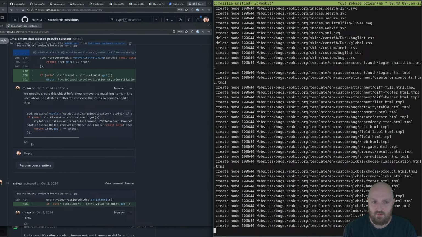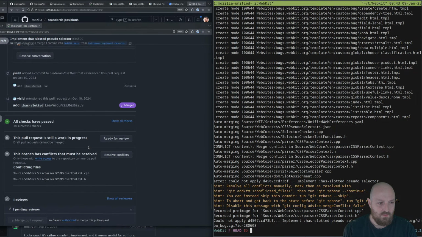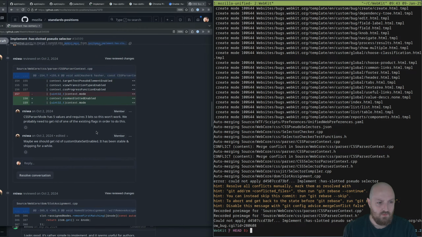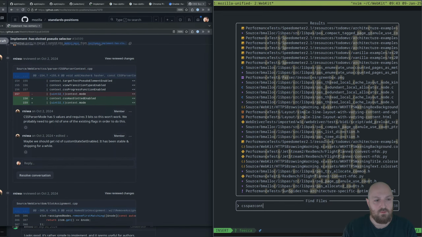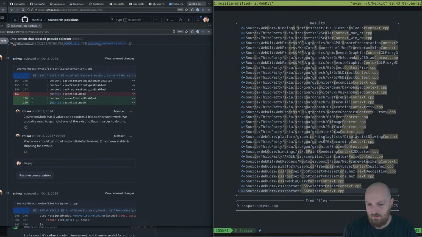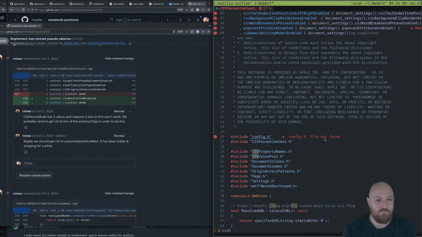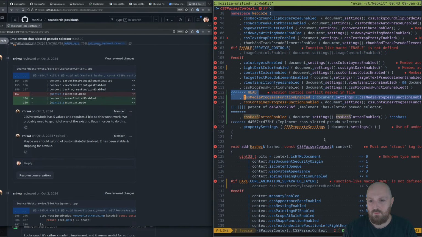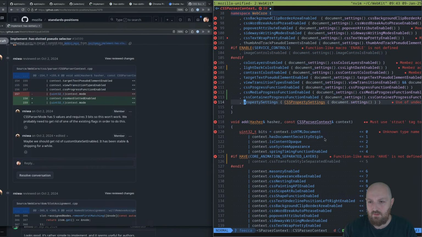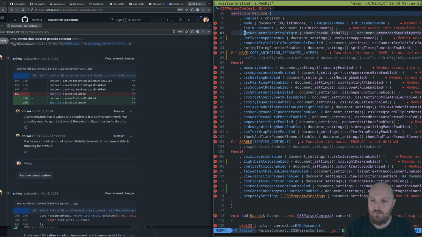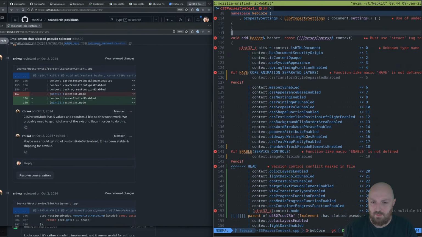So CSS parser context.cpp. CSS has slotted is what I got rid of before, so I think get rid of these. Did that in a PR a while ago.